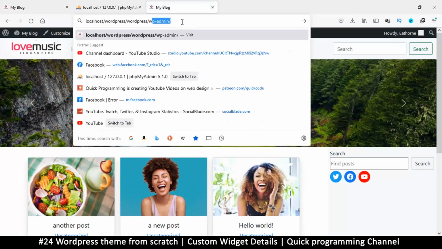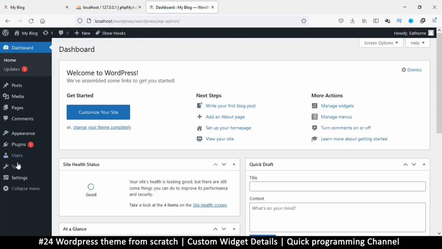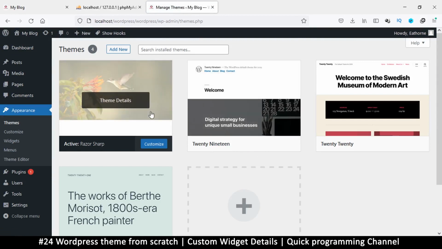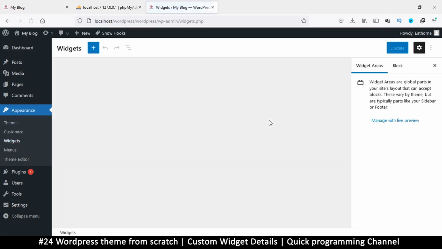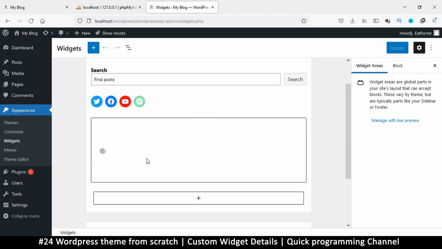Let me open the admin section. That's what I want to open. Okay, so in the admin section, if we go to appearance, widgets. Okay, widgets. That's where we're supposed to be. Okay. All right, so it takes a while to load the widget. Oh, wait a minute. Oh, yeah, it does take a while. JavaScript. Okay, so our widget is this one. I think this is the one trying to show here.